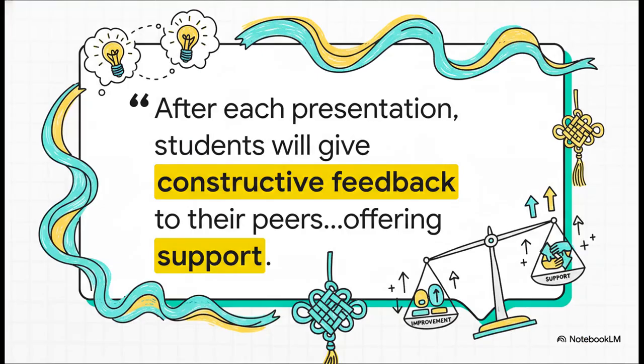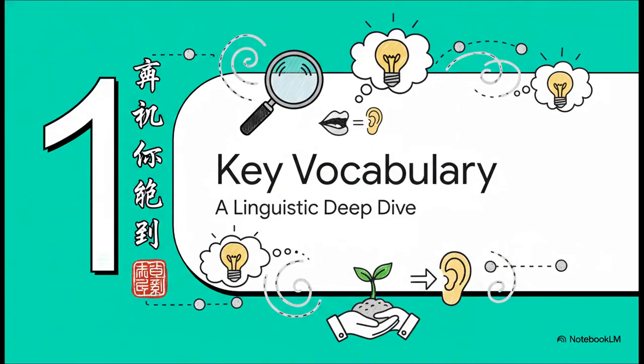Let's get started. Now, this sentence, probably from your syllabus, it might seem pretty straightforward, right? But I want you to look closer. These words, constructive feedback, improvement, support, they carry a totally different weight, a different set of expectations in a Chinese context. So the challenge for us today is to really unpack these layers of meaning. How do we navigate this incredibly delicate balance of being helpful without causing offense? Well, let's find out.